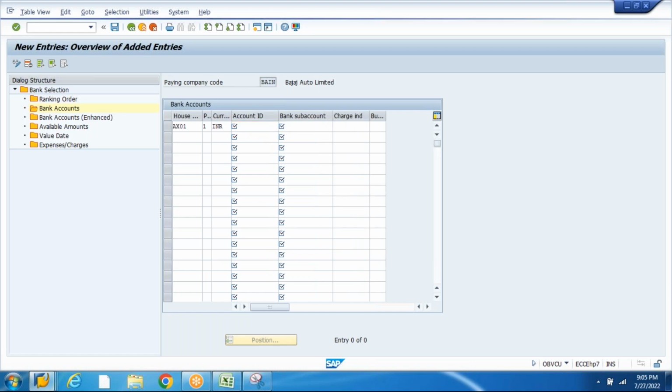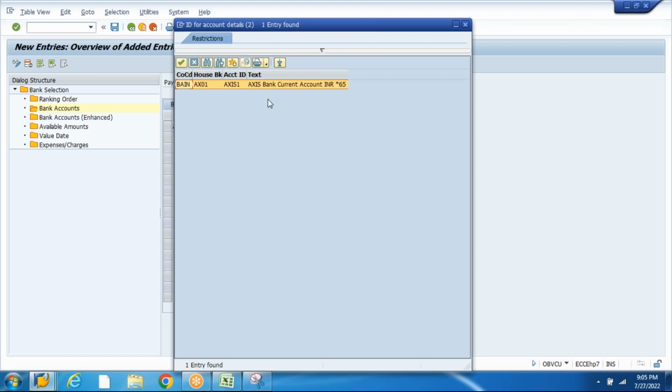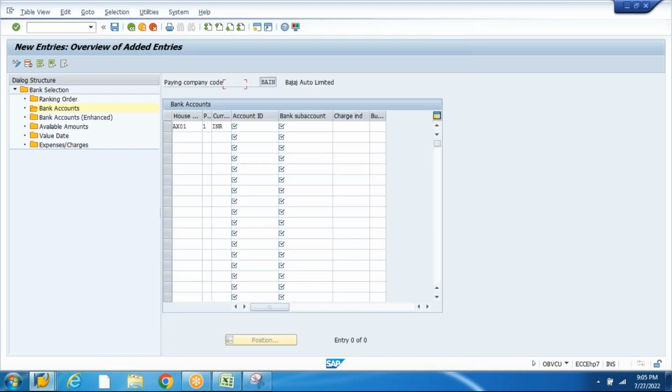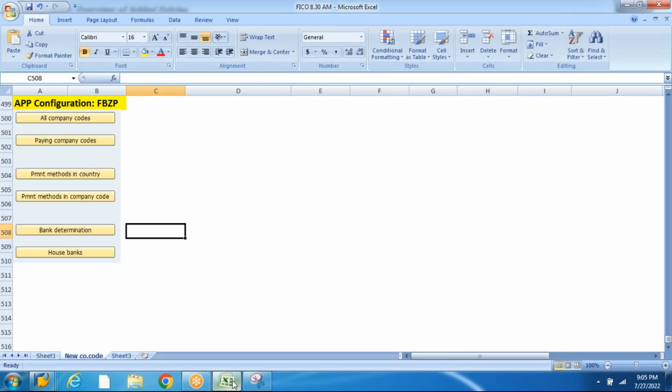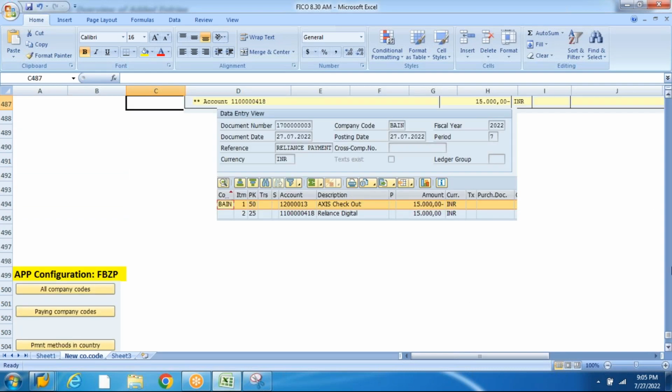Because one bank can have multiple accounts, right? In one branch, you can open multiple accounts. So which account do you want to use? We are going to use this. And which GL account is to be used for making the payment? Outgoing. Now, if you look at this, you have made a payment.